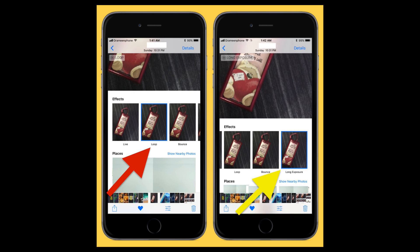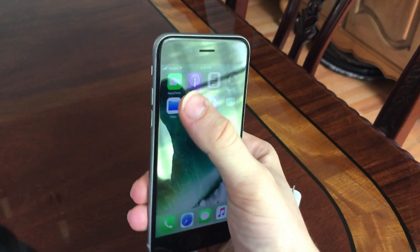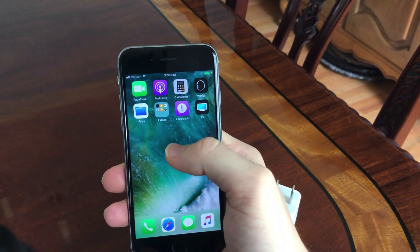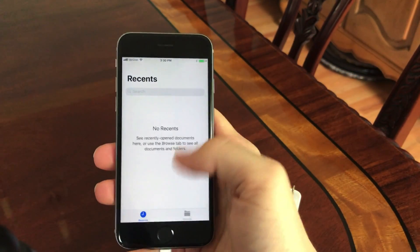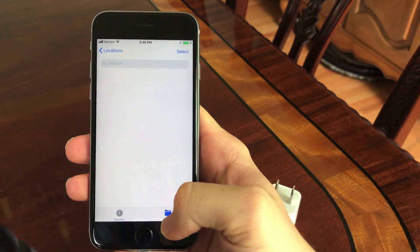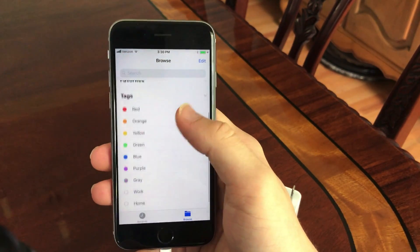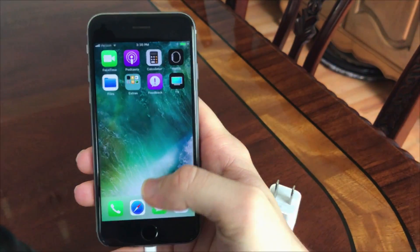The Photos app will allow for live photo editing and GIFs will now be available natively in the Photos app — both welcome changes. Apple also released a Files application for iPhone and iPad. It's not a native file browser — you cannot view the native files on your iPhone — but it does allow you to view all of your files in one place. It has third-party integration so apps like Dropbox can be built right in, letting you view files on your device, websites, and the cloud all in one place.